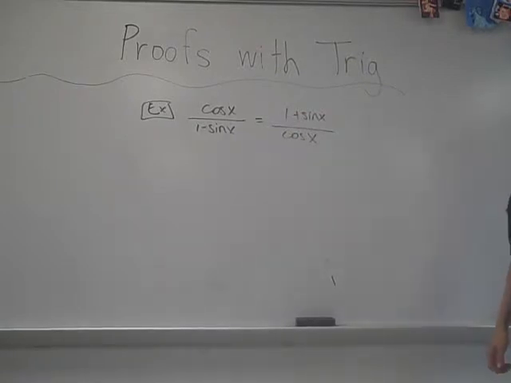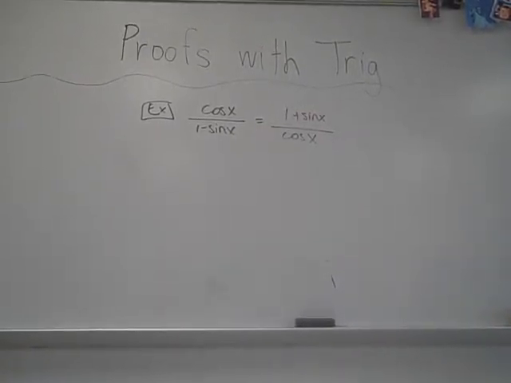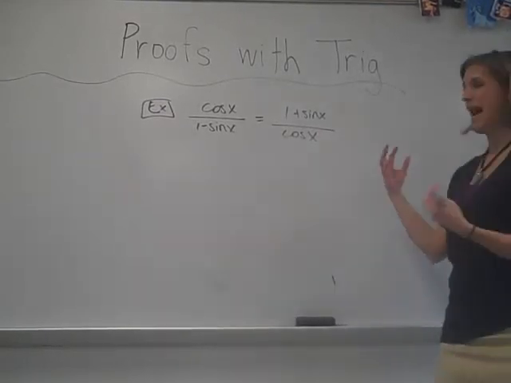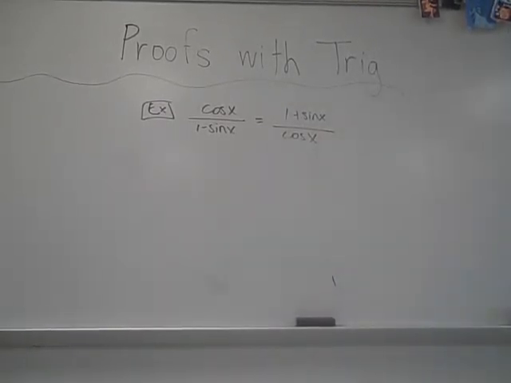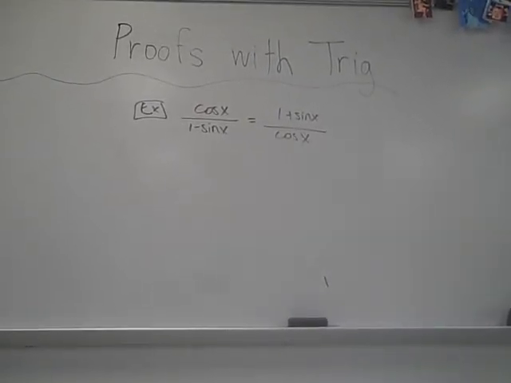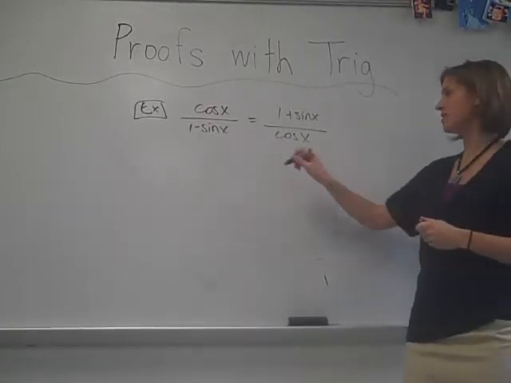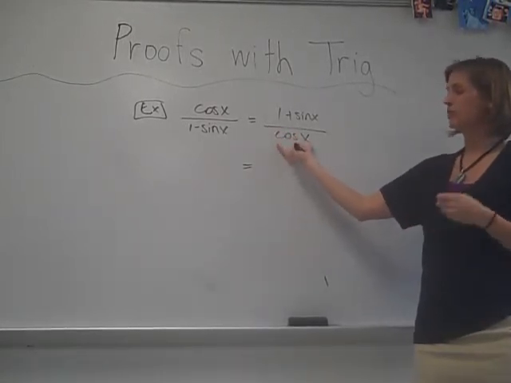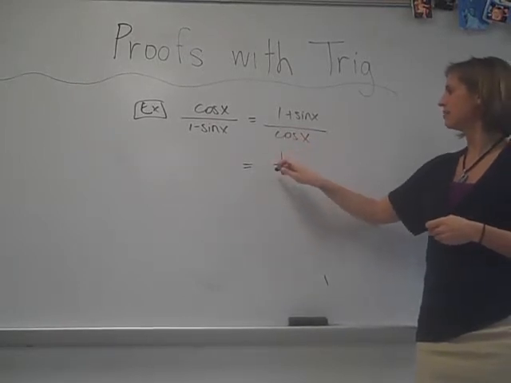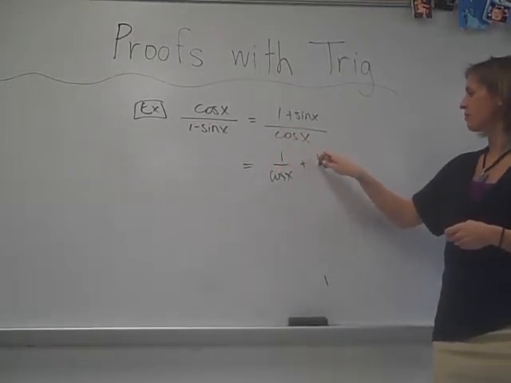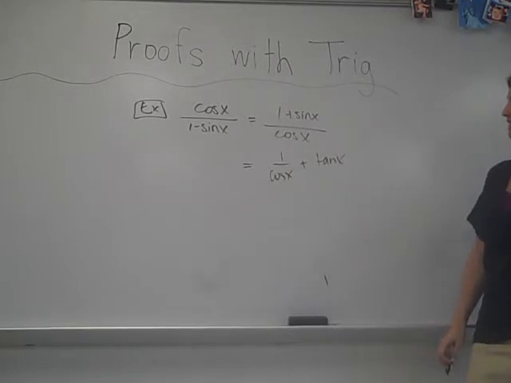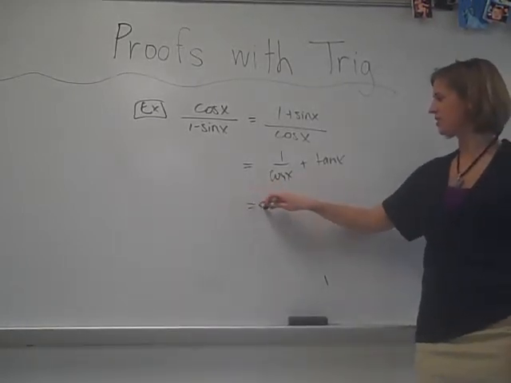Common denominator. You can't square both sides, because that's doing something to each side. Even common denominator, they already have common denominators separately. Oh wait, I know. Why don't you split apart just one over cosine? That would be the only thing that you could do. I just don't know if it's going to get you anywhere. Remember, if your denominator is one term, I can make this 1 over cosine x plus tan x. There you go, that's gonna work. But I don't think it's going to get you there. No, secant, but it's gonna work.